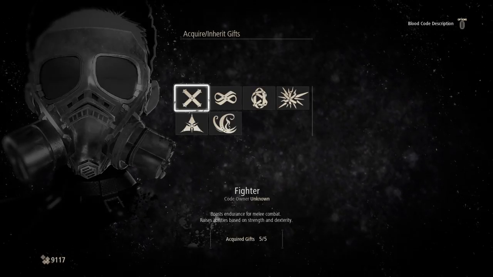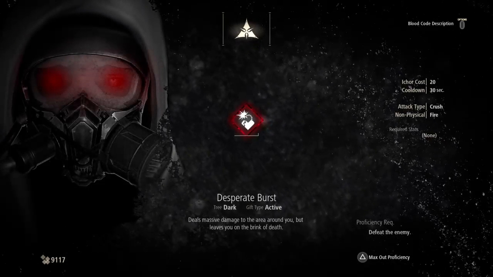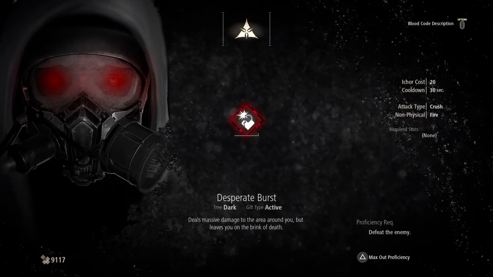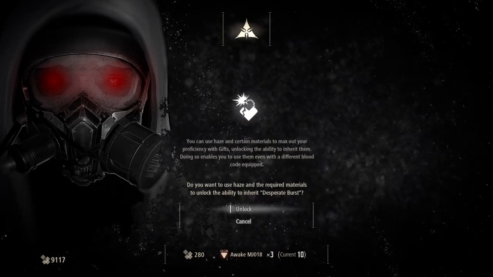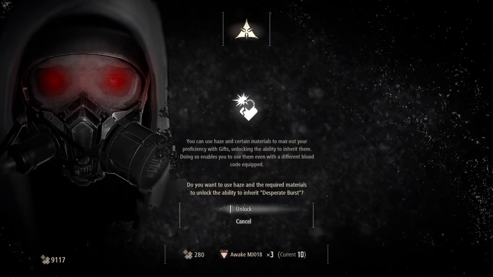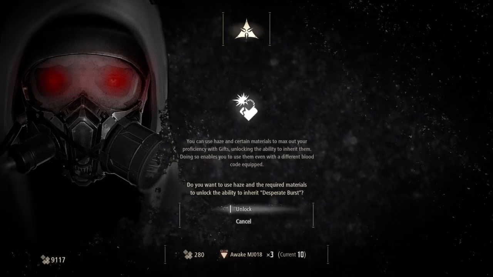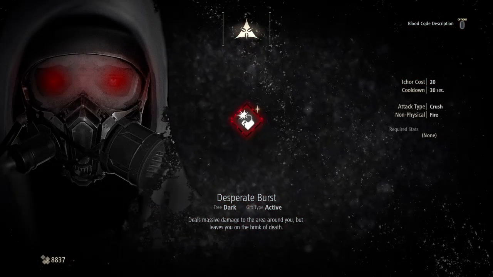Here, I'm gonna rest at this and look at the other things. Spend some of this while I'm still streaming. Harbinger. Deals massive damage to the area around you, but leaves you on the brink of death. Is there a way to just unlock it? You can use haze and certain materials to max out your proficiency with gifts, unlocking the ability to inherit them, doing so enables you to use them even with a different blood code. Equipped. Yeah. Because I don't see myself running around with just that one.